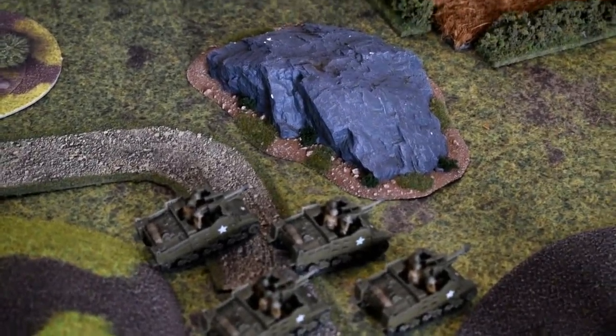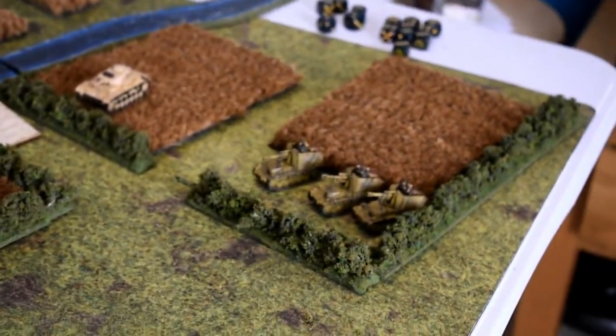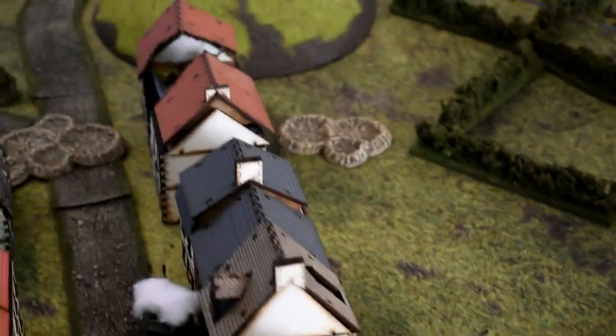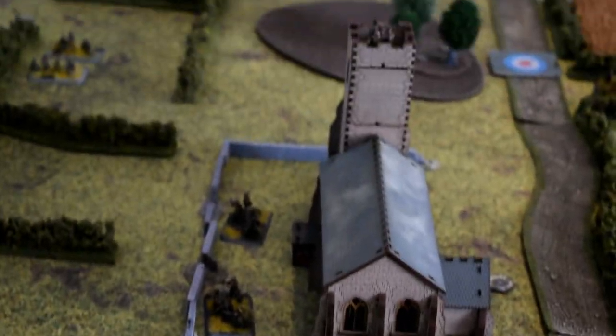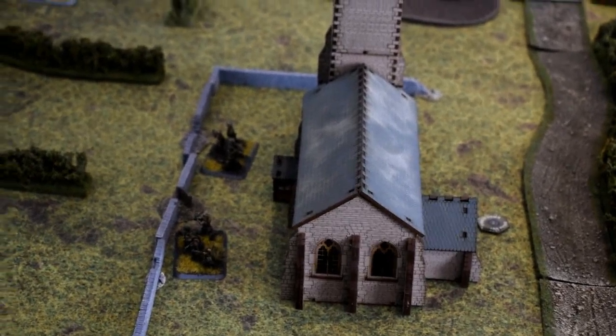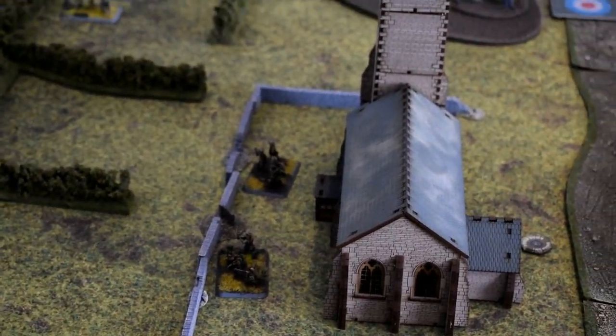So British shooting, the Saxtons fired directly at the Vesps, didn't get any hits. The Shermans fired into the church, also no hits. The M10s and all the infantry here opened up and fired into the Fallschirmjager platoon. They are pinned and have only lost 1 team, and that is it for the British.